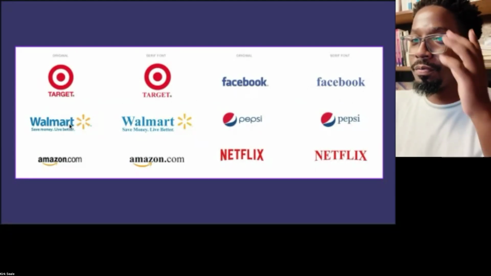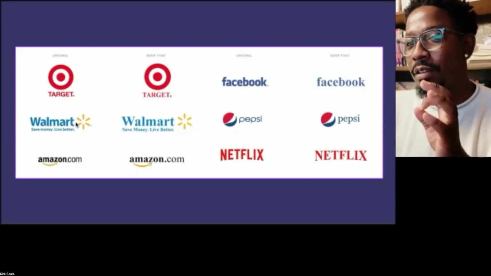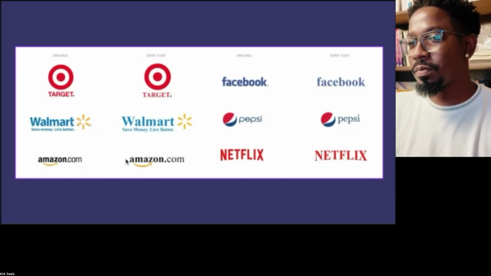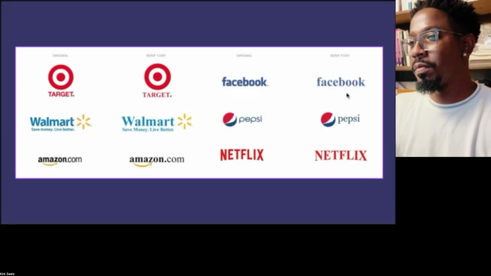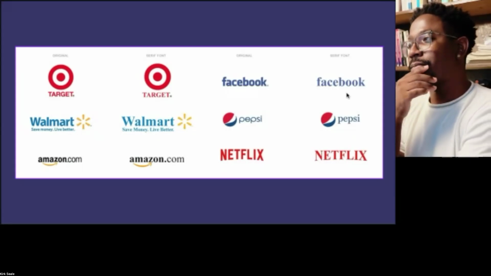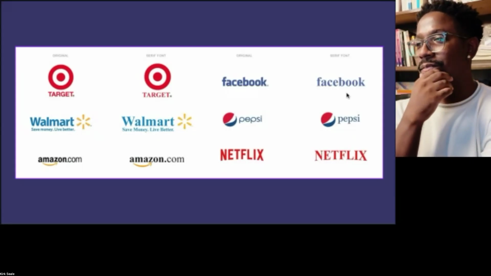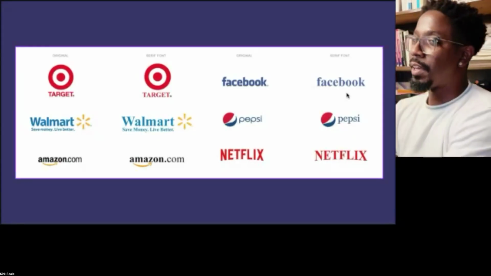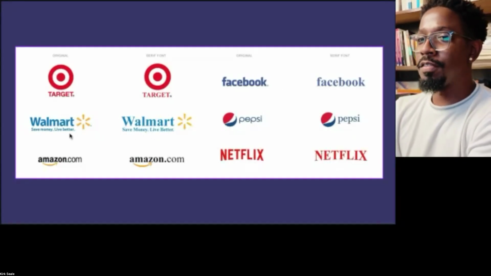That could be true, but I also believe the typeface matters. Look at Facebook on the right, it kind of gives off this librarian feel. It doesn't give me the social media interest. It kind of makes me feel like a library for some reason. Yeah. All right, Walmart, same thing.